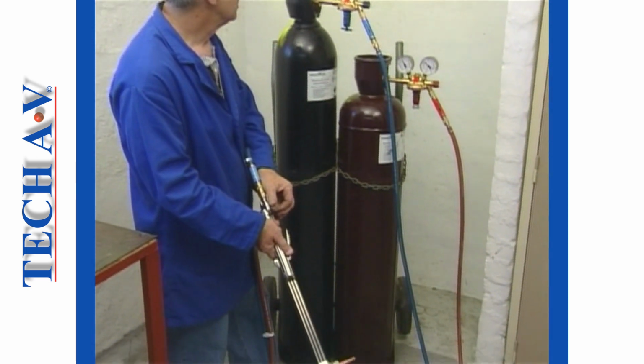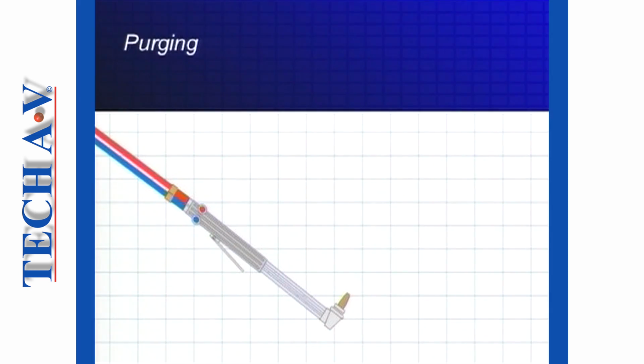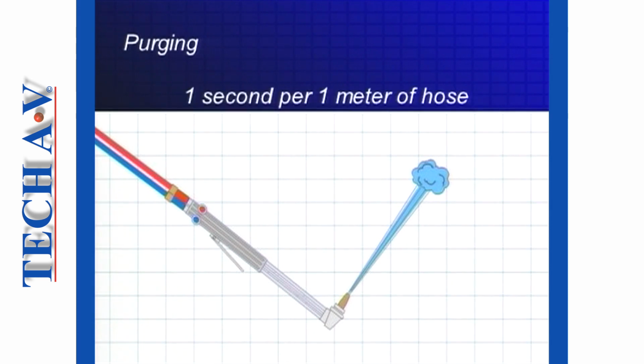The next important step is to purge the hoses in order to remove any air or mixed gas from inside a hose, thereby reducing the risk of a flashback at the time of lighting up. Purging involves allowing gas from the cylinder to run through the hoses and the torch for a minimum period of 1 second per meter of hose length. Naturally, it is important that purging is done in a well-ventilated area and away from any source of heat or ignition.